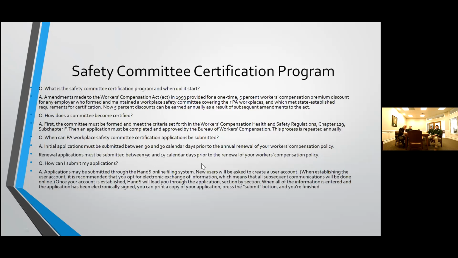Now, it looks like I might have a question here on the chat. All right, from Gerald. Can you only utilize either the construction class credit or safety committee credit, or could you do both and get both credits? And the answer is yes, you can get both of these credits. So if you're paying over $40 an hour, you can get the 30% credit. If you go through the process of getting your safety committee certified, you will also get a 5% credit for that. These are separate programs that can be qualified for separately.